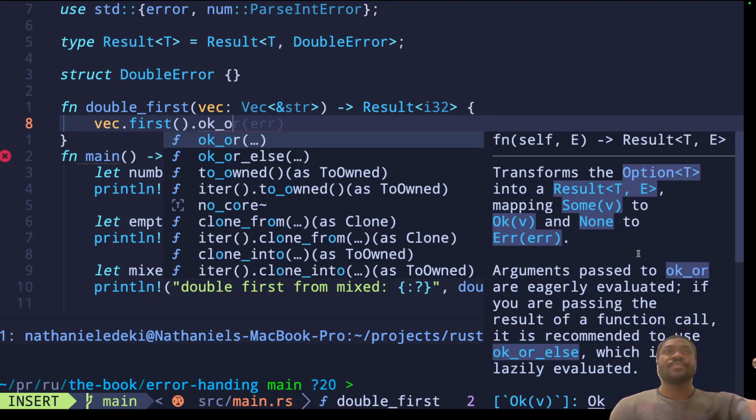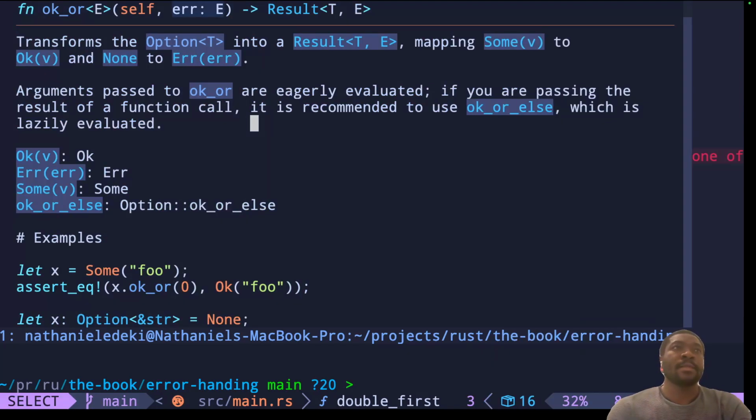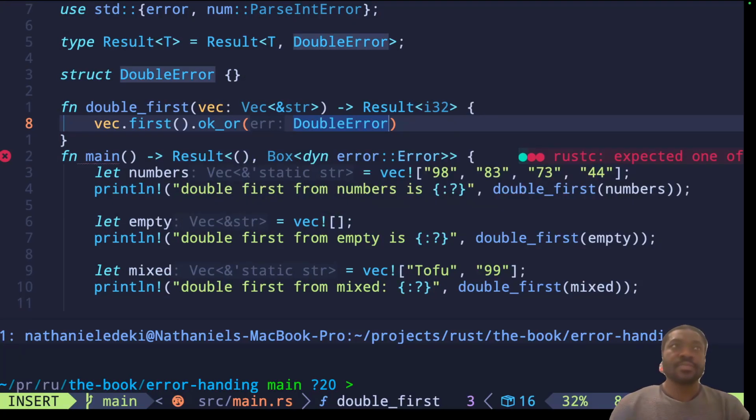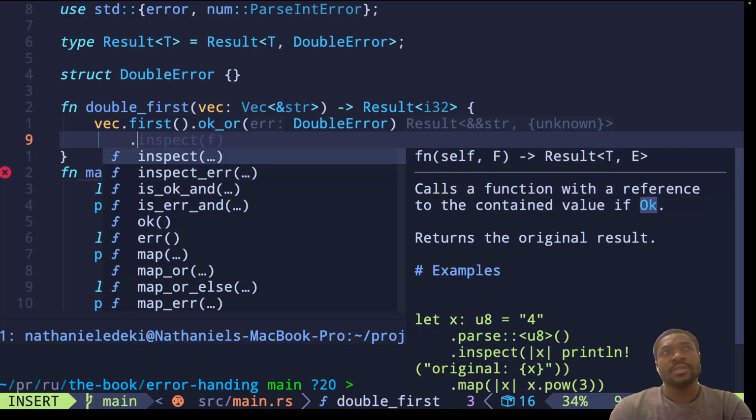Yeah. So what will be the or part? We have double error. Yeah, we have double error in this case.